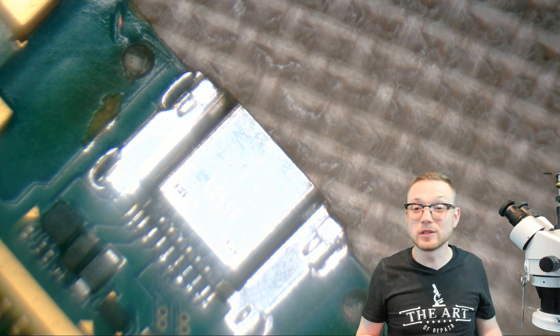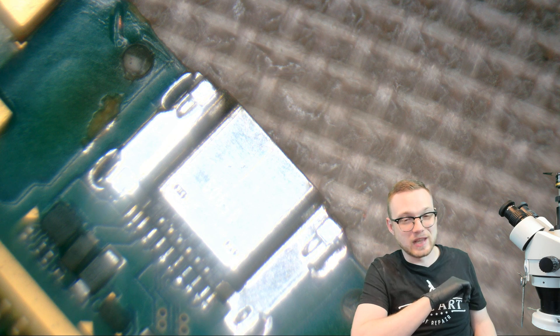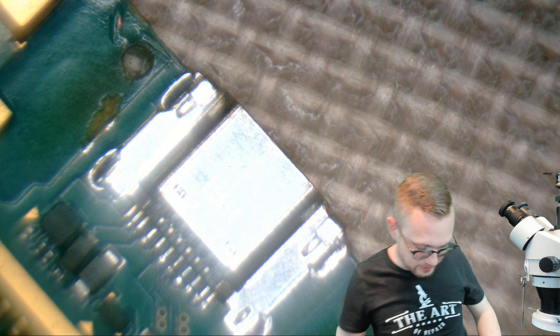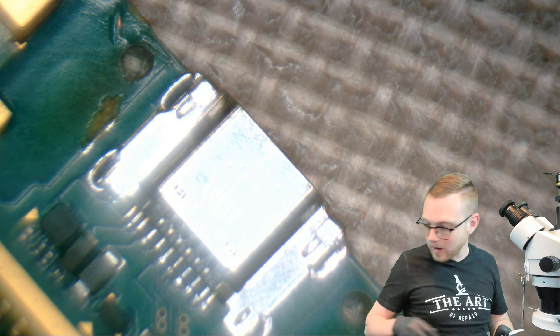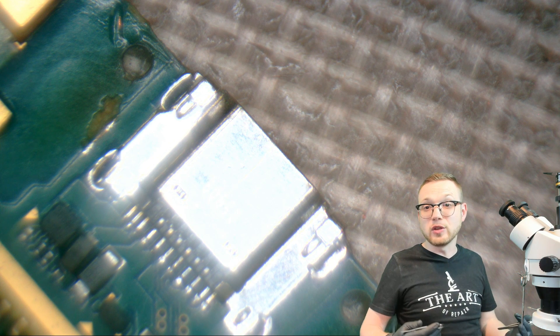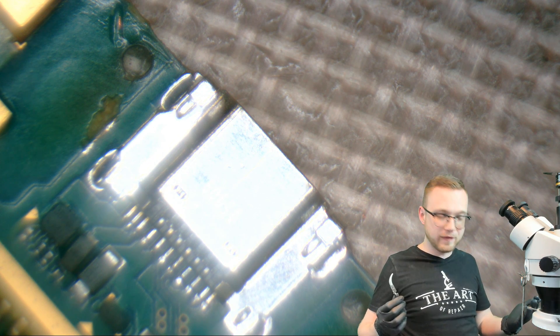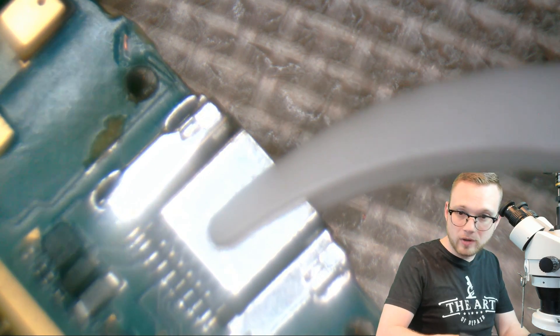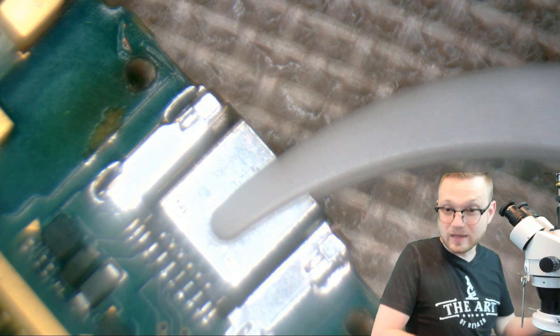For my fourth and final example, we'll see why having more than one set around your lab can increase your productivity by letting you focus on what matters and not things that don't — like holding on to a charging port. This one looks bad; looks like somebody's already tried to train on it. So we're going to showcase a two-for-one repair now. Instead of using regular 7SA tweezers or paddle-style tweezers, these inverse ceramic tweezers are going to do all the grabbing for you. I'm just going to grab the entire port, let go, and I'm not touching it.